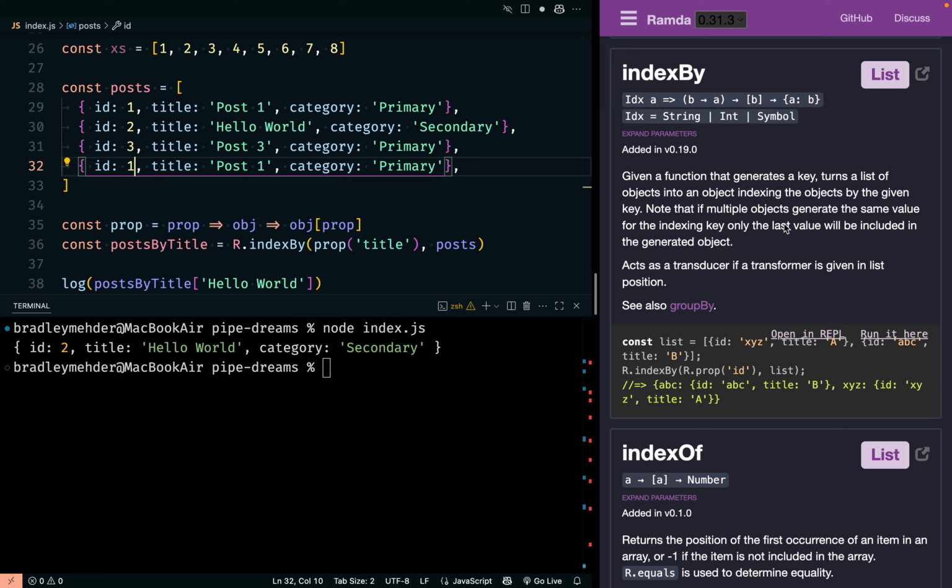Generate the same value, only the last value will be included in the object. So yeah, let's change this to 4, but we'll leave the post the same. And this is the scenario they're talking about, I think.